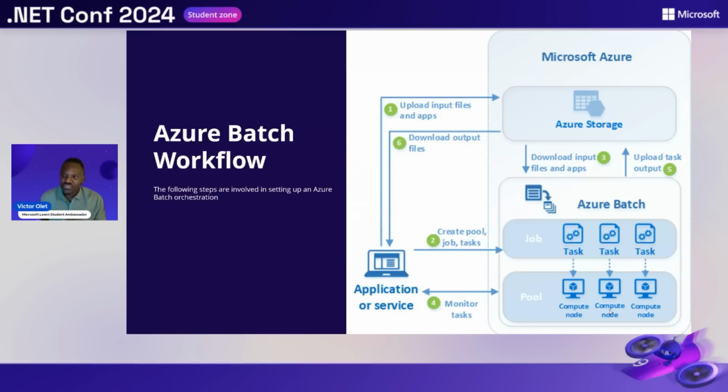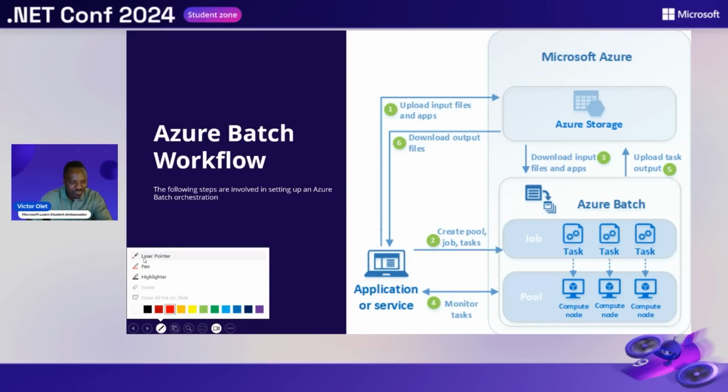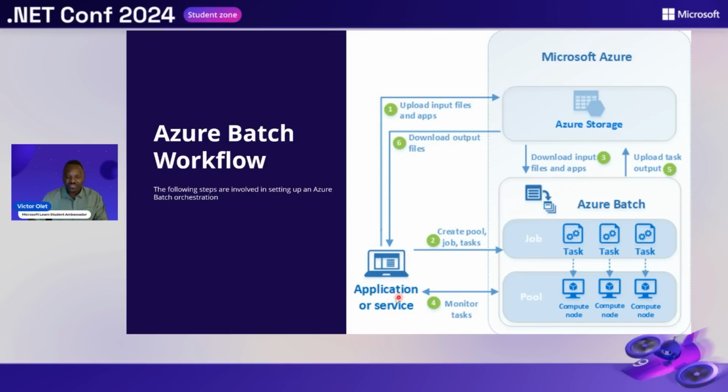So Azure Batch, as you can see on the diagram on the right, explains how it works. Generally, we have a computational chemistry application. Let me just bring up my laser pointer. So this is the application service there, the software that we're using. In this case, it's computational chemistry software. I need input files, so you need to have molecular structure files, right? And those would be the input files.